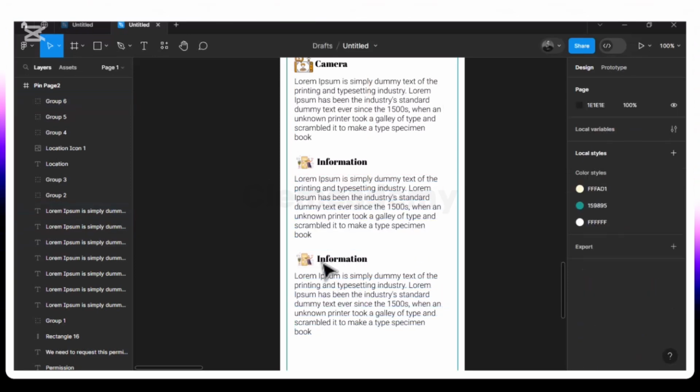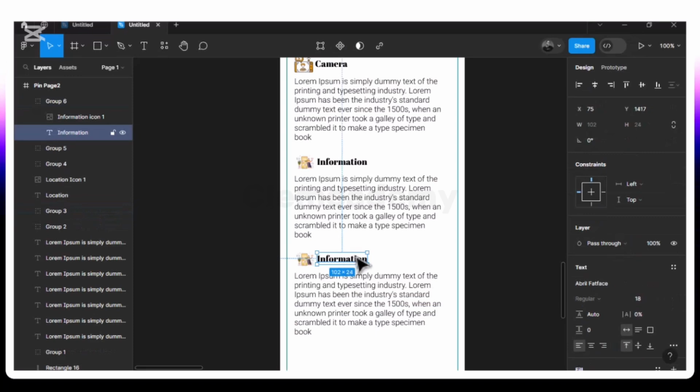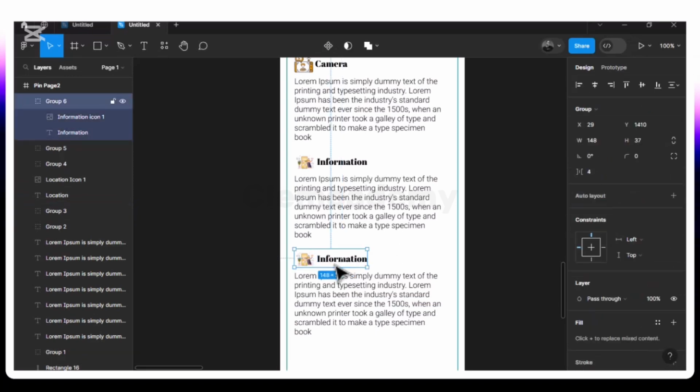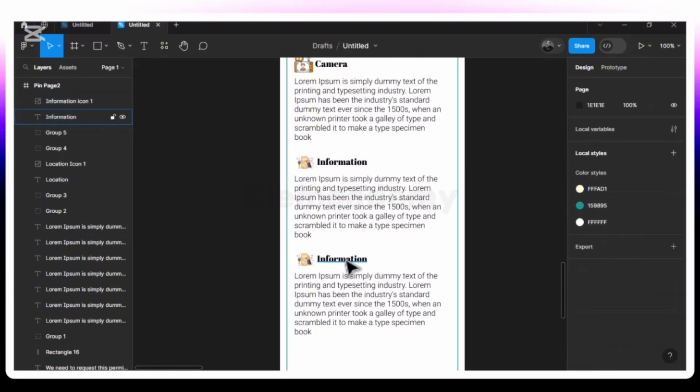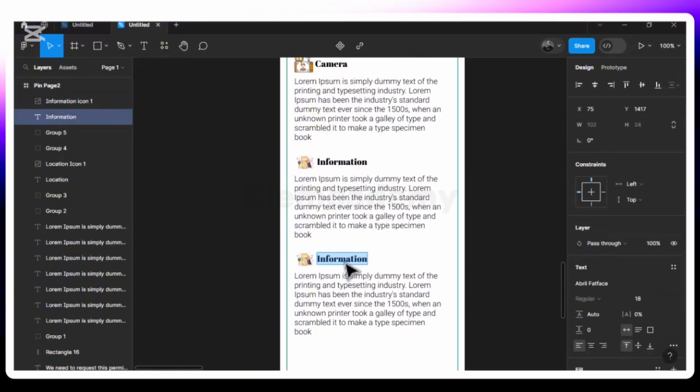Okay, so we're going to change, but before then let's ungroup this, and then we'll be changing this text to installed application.